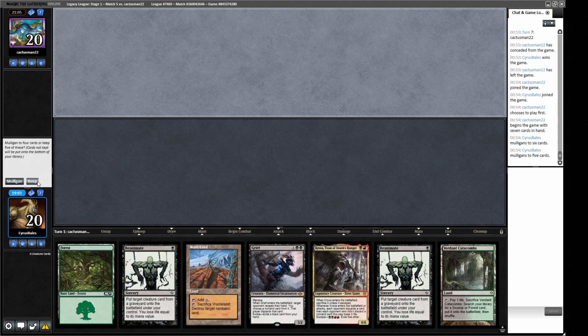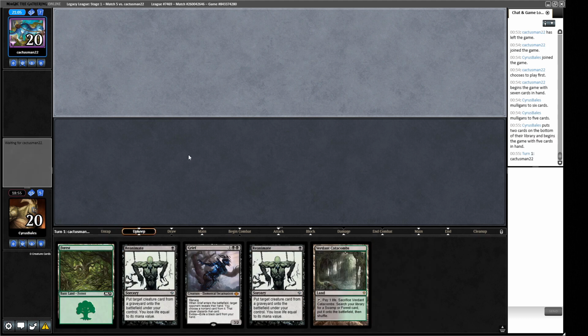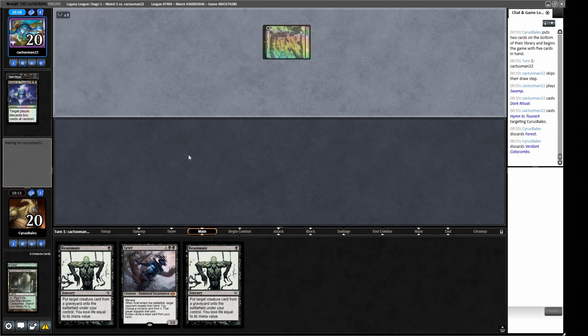Okay, this is a good hand. So two of these cards have got to go. So we'll lose a Kroxa and we'll lose a Wasteland. And the plan is grief our opponent, reanimate something like a Shouldered, and then try and win the game with it. Dark Ritual. Hymn to Tourach. Okay. That's both of our lands.